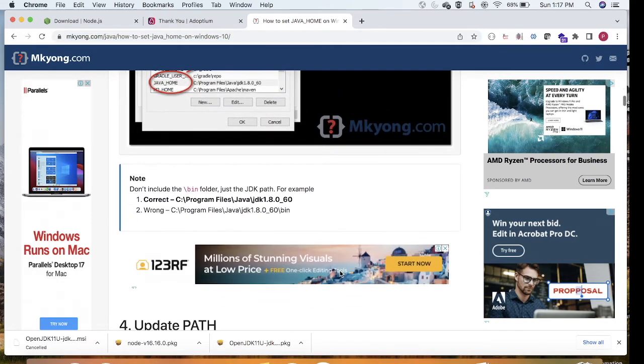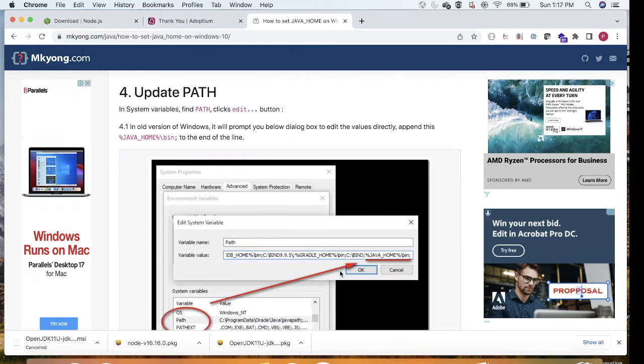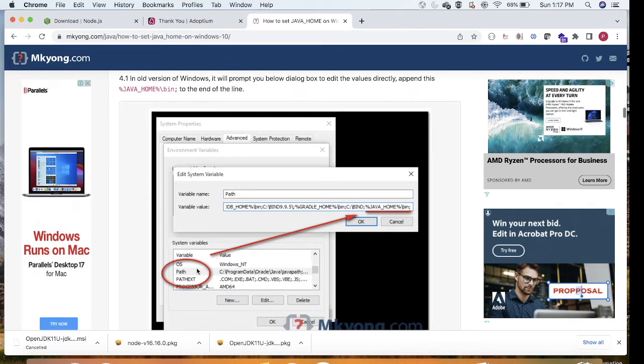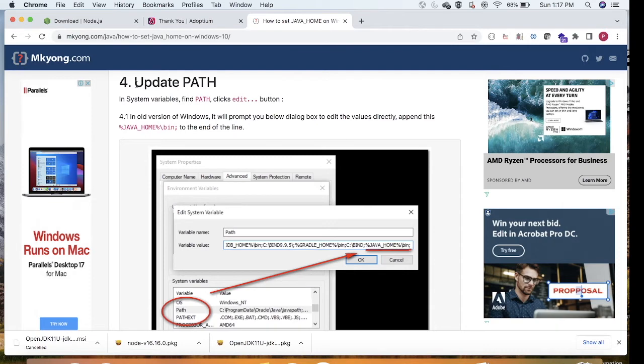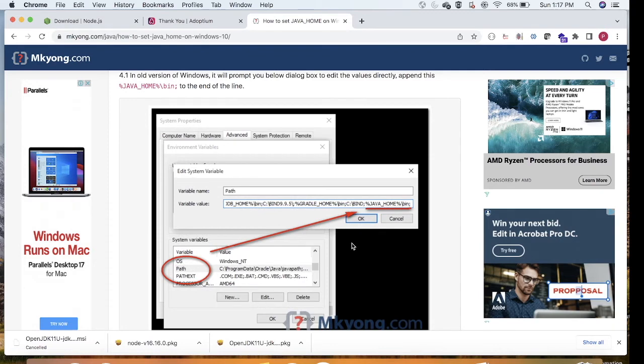Click on OK. After clicking on OK, you need to click on the path variable, right? We need to update the path variable. In the path variable, just click on the path variable and click on edit. You'll be getting a small window like this, edit system variable. In that, after a semicolon, type %JAVA_HOME% and %JAVA_HOME%\bin.